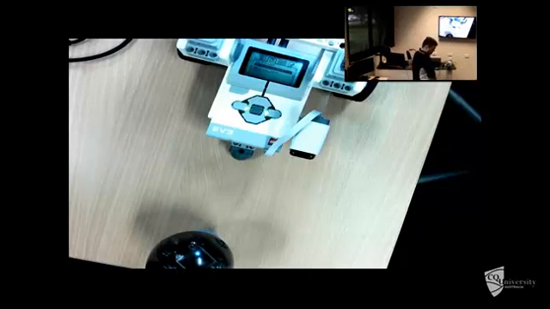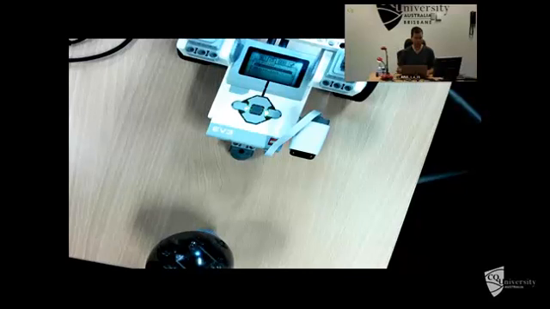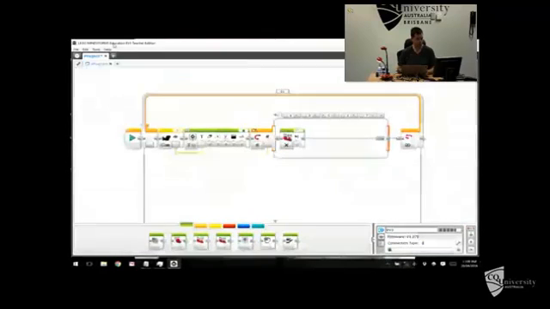Yep, definitely. So what we're going to do, we've got that program. That program works quite nicely. I'm just going to change the name of that program. So rather than calling it a program, I'm going to call this IR Seeker. Up the top here in my Programs tabs, I've just double-clicked inside there and changed that. Because that program works, we're not going to mess with it. We're just going to leave it alone for the moment. We'll come back and use bits and pieces from it a little bit later.